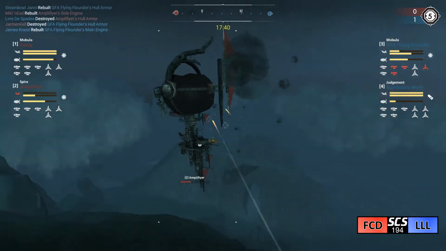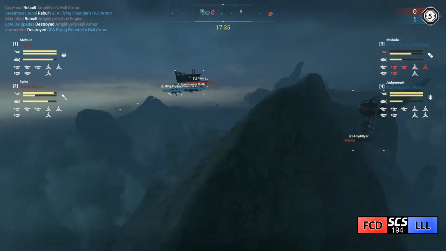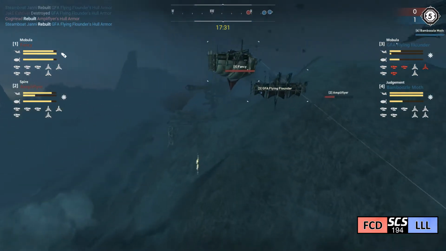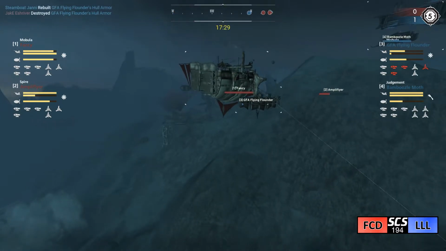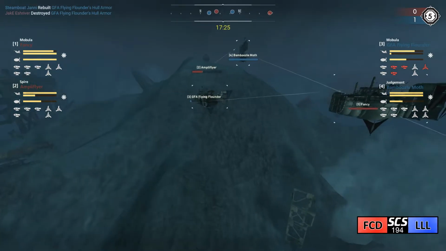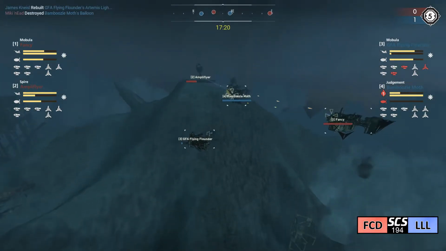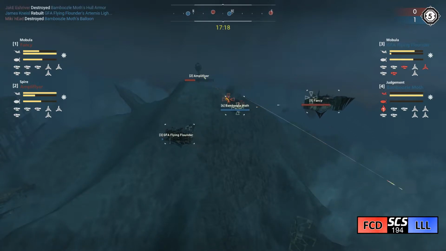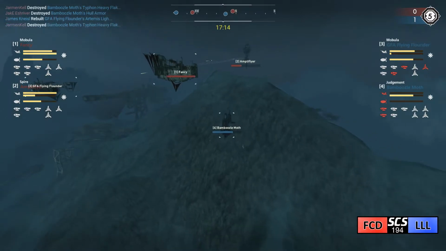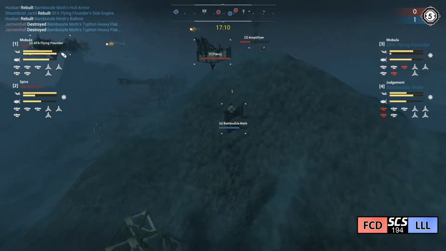Bamboozle Moth, oh, big heavy flak hit on the Spire as Bamboozle Moth tries to chase him down. Spire dropping the safety. Fancy moving in on the Flying Flounder. Gatling coming in with dual Artemis. One more shot, but the armor is rebuilt on the Flying Flounder. You see also a few light carronades going into the Flying Flounder as well. And Lumberjack taking down the Bamboozle Moth's balloon. Fancy deciding to leave the Flying Flounder, instead to dual focus the Bamboozle Moth with their ally. A little bit of damage here. Amplifier switching to the Mobula.